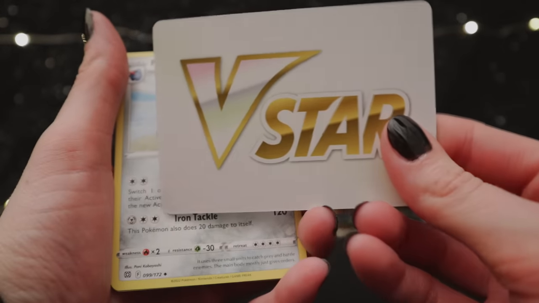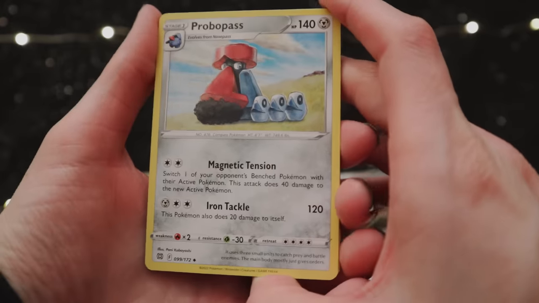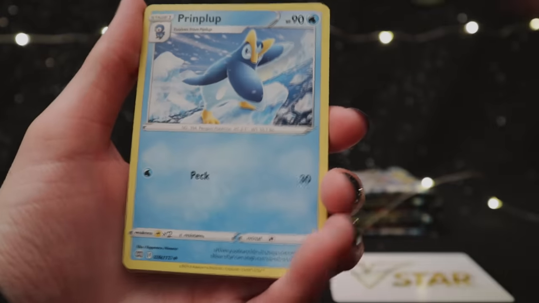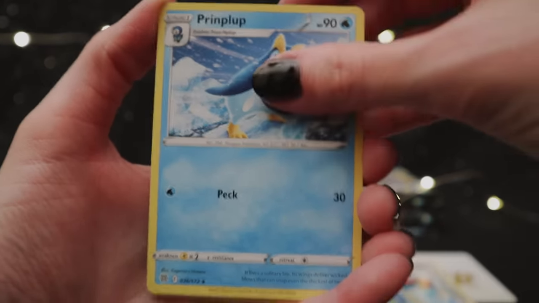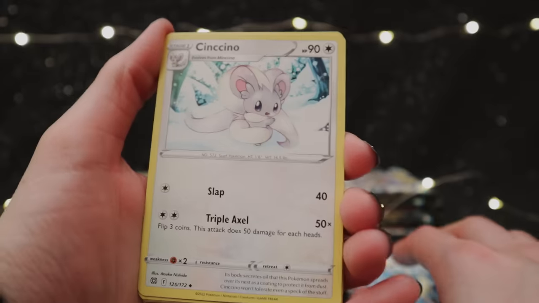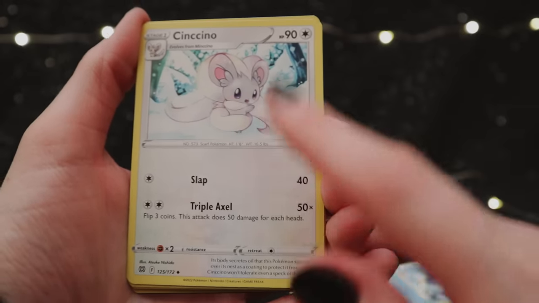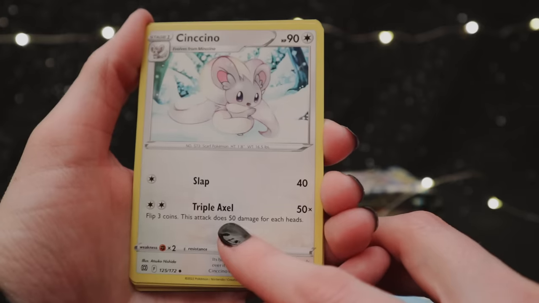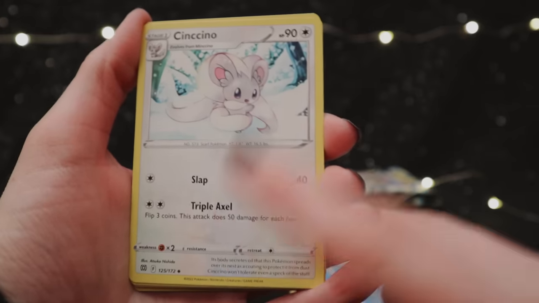Another V-Star. Okay, we have that Probopass again. Prinplup. Cinccino. I love that. Ah, she must be ice skating because she has a Triple Axel as her ability. Very fitting for the recent Olympics.